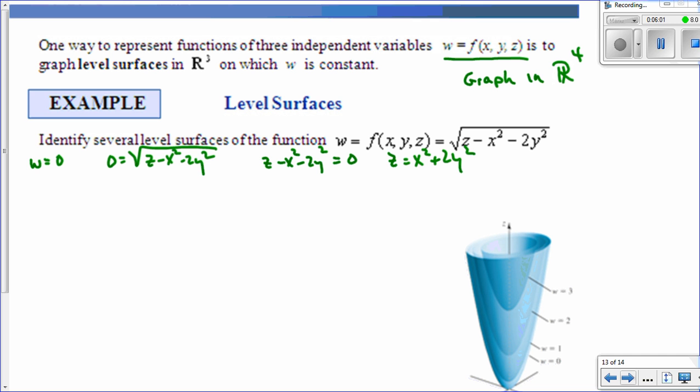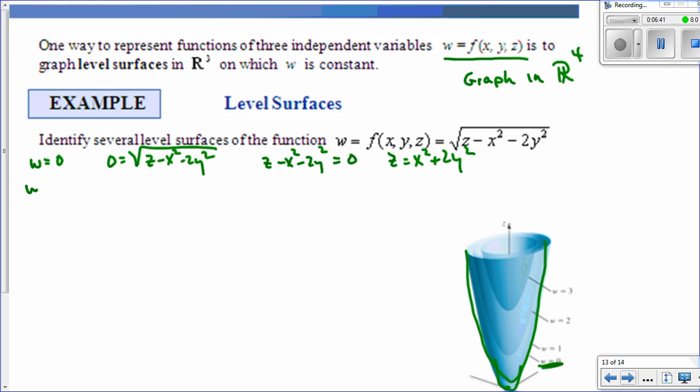So that's giving you the yz and the xz traces, which would be parabolas. And if z was equal to 0, we would have a single point down here, which would be 0, 0, 0. And the traces, if you let z be positive values, would just be ellipses. So we've got an elliptical paraboloid when the W value is 0. So this paraboloid here, the one going down to the origin, occurs when W is equal to 0. So that whole paraboloid is a level surface. All the points on that paraboloid will have a W value of 0.